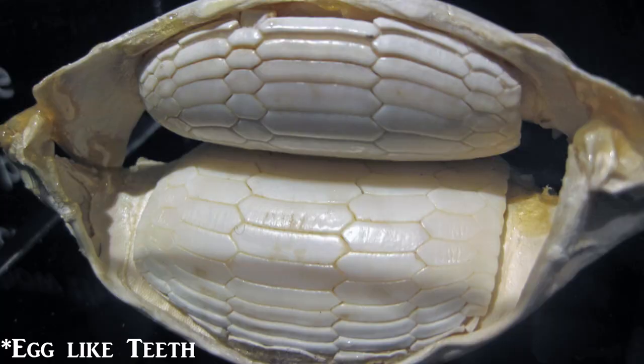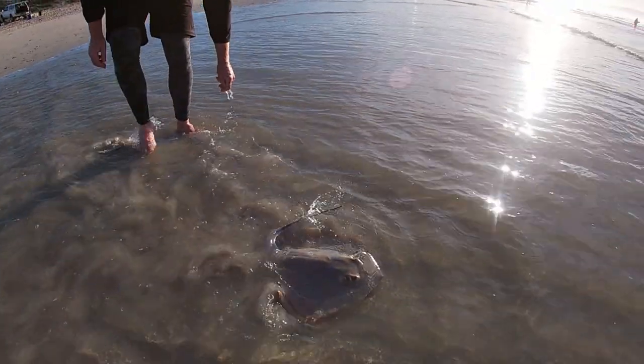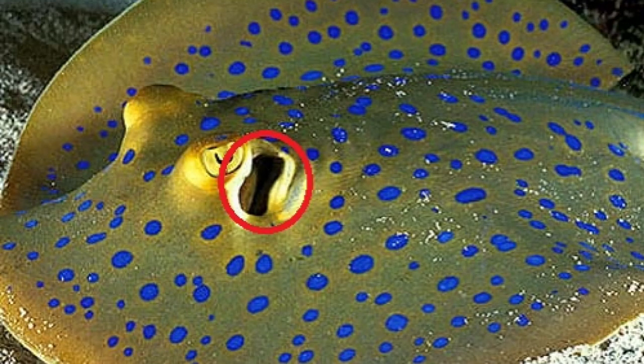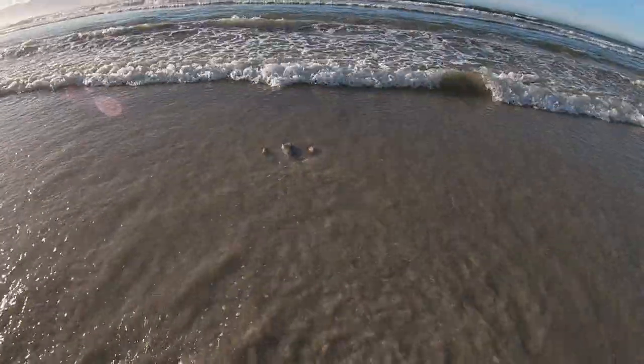They've got an egg-like jaw and it can bite down, but it can't do any harm. So when dragging a ray back to the water, don't put your fingers in the spiracles next to the eye. It can remove that layer of slime and the fish would more than likely die.